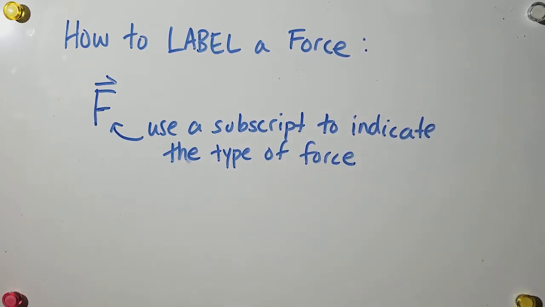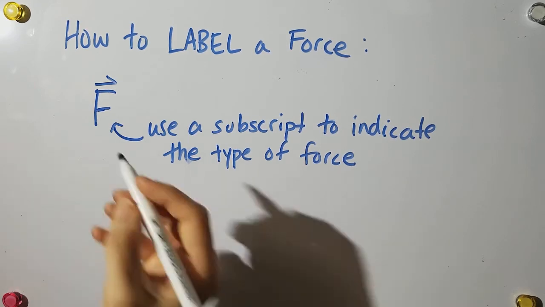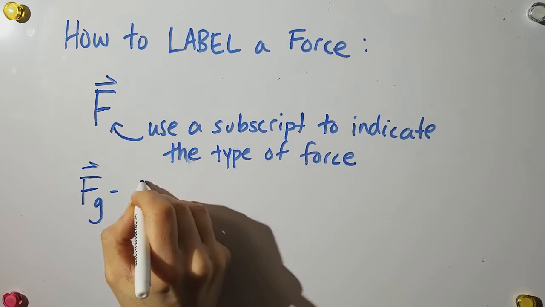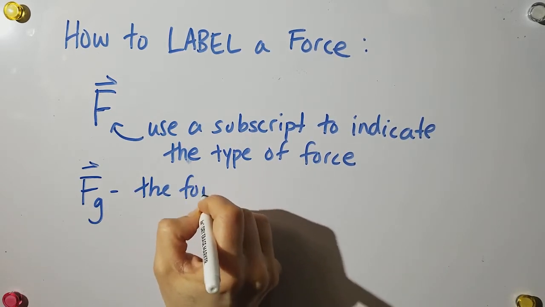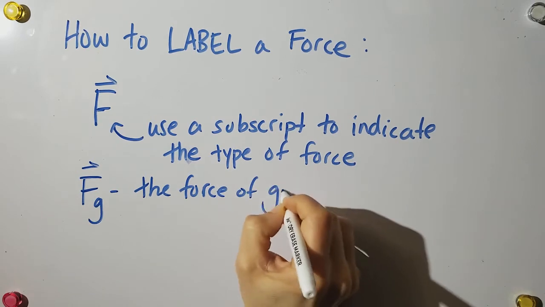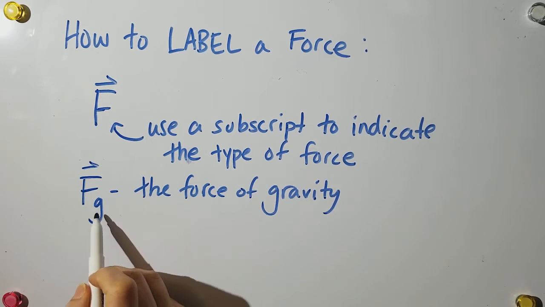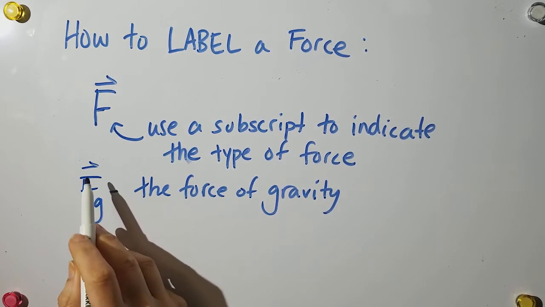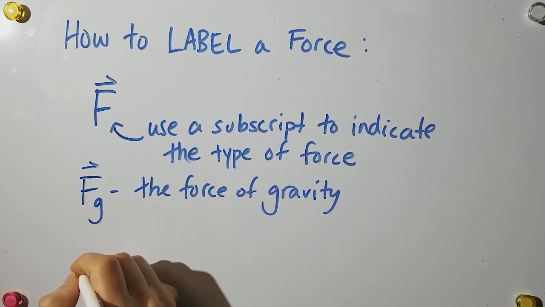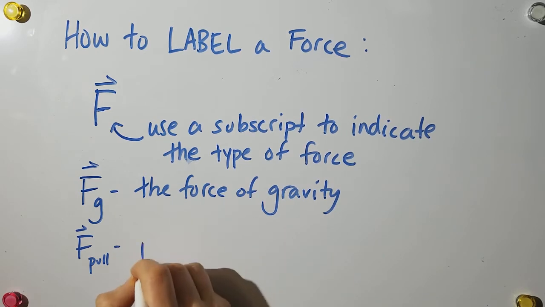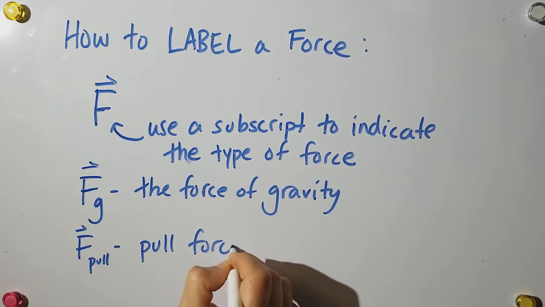So what forces do we know? Well, the thing that keeps you on the ground, the force of gravity. All right, so capital F, subscript is a smaller letter down the bottom right, and we have our vector. So what are some other forces that you might think of? Well, the other thing is what you can do. I often just put a subscript describing it. So this would be a pull force.